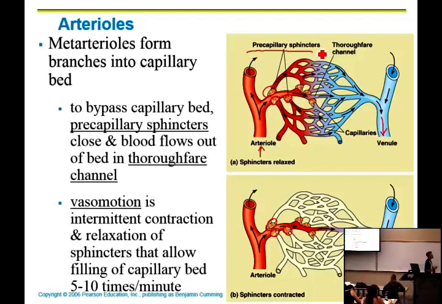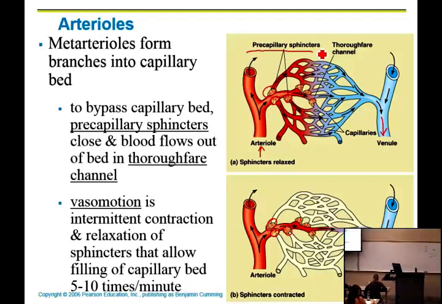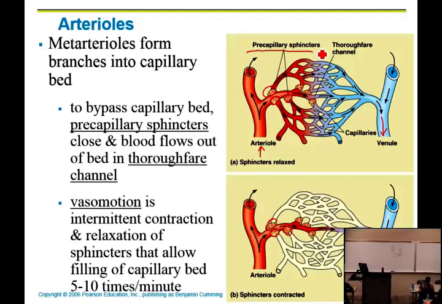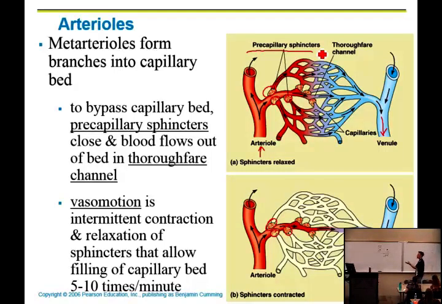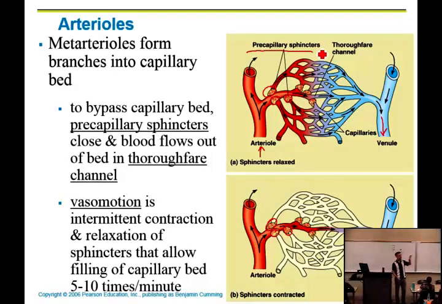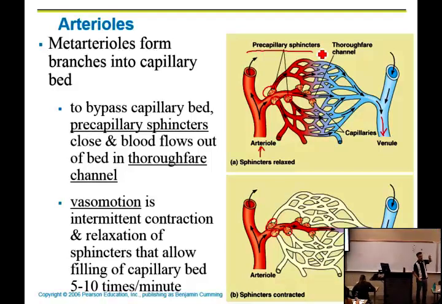So we said that it's important for us to be able to control blood flow and delivery to the different tissues and cells of the body, but it's based on what they need, right? So we said that we can shunt blood to the stomach and to the small intestine if you've eaten a big meal like after Thanksgiving, or we can route it down to the lower limb if you're running or something like that, okay? So when we're doing that, we can certainly do that on the order of muscular arteries and arterioles because they have smooth muscle. But even into these capillary beds, we don't have to run fluid into the whole floodplain, if you will, if that tissue isn't very active, okay?